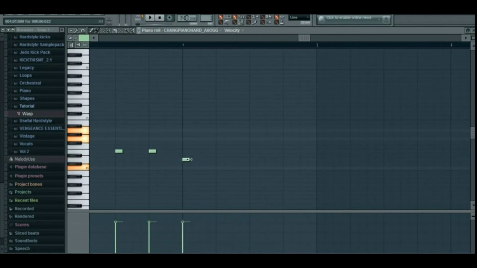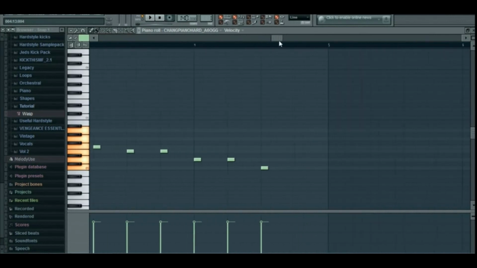But next, I'll show you guys how to copy and paste notes a very simple way. So all of these little blocks, if you want to reuse them, you just press and hold Control. I'm sure I'll do it now.